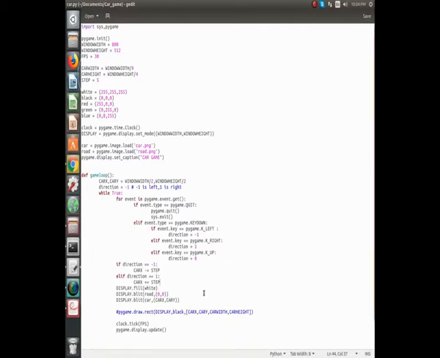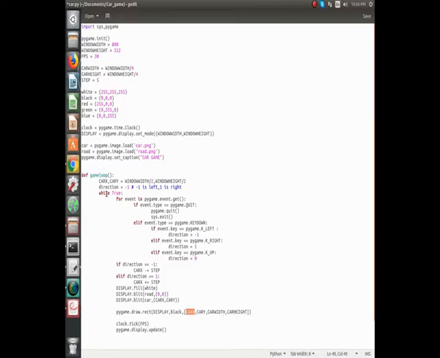We already saw how you can draw a rectangle. It's this line of code that I commented in the previous video, Pygame draw rect. The first argument has to be the window, the second is the color, I will use black, and the third argument is a list of 4 integers. The 2 first integers will be the coordinates of the top left corner of your rectangle, and the last 2 will be the size, the width and the height of your rectangle.